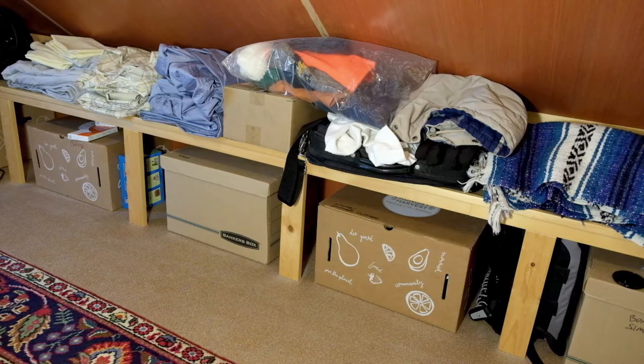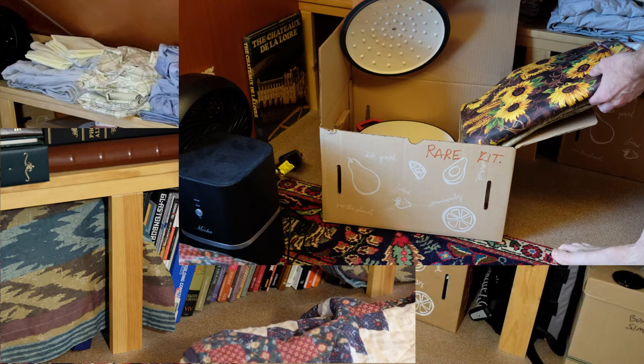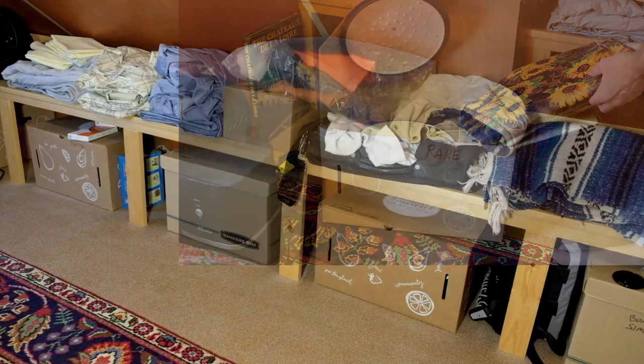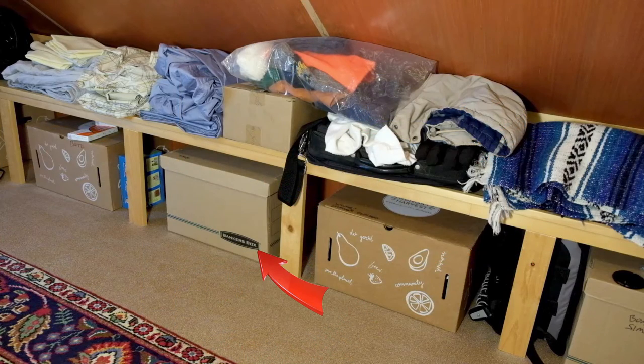I built shelves to provide storage on the sides of the attic for stuff like off-season clothes, books, rarely used kitchen stuff, paper products, and things like that. I designed mine around cardboard banker boxes which are cheap and readily available. Instead you could pick out a supply of plastic bins and change the dimensions to suit the bins.